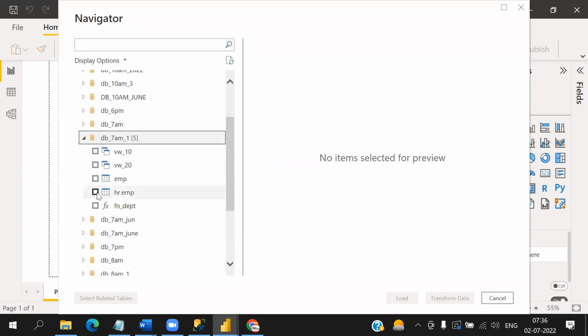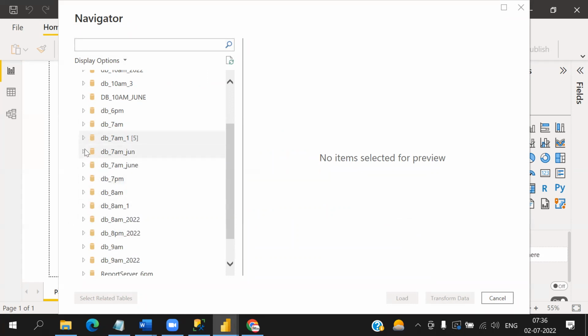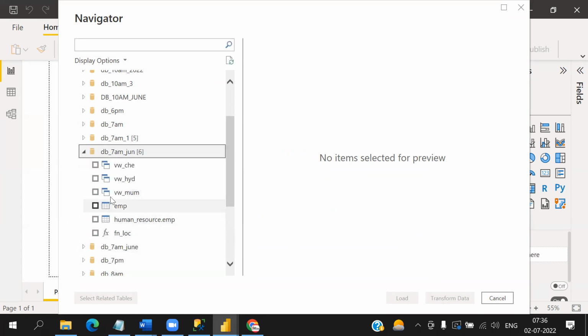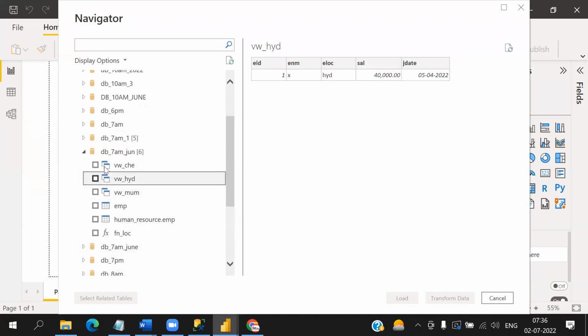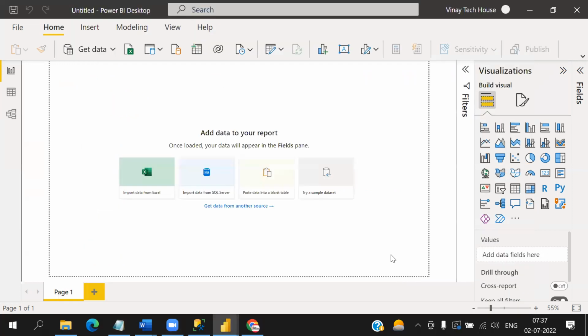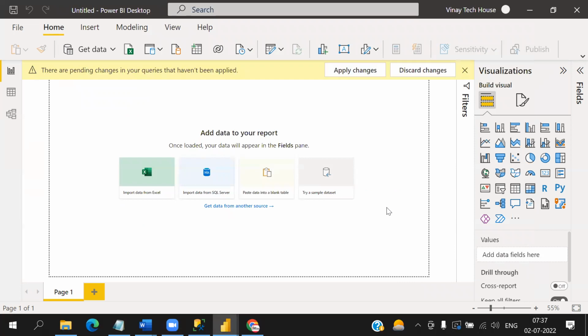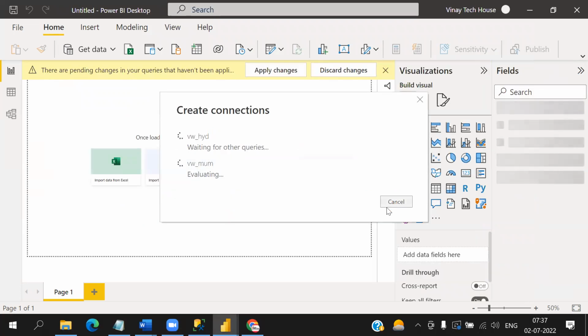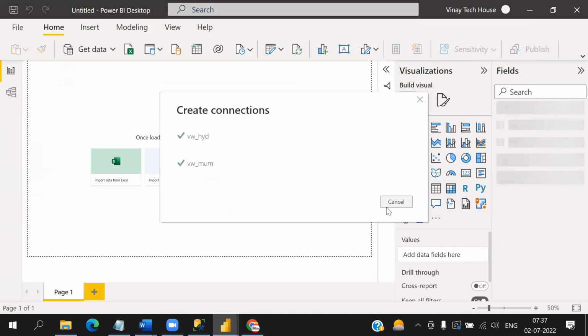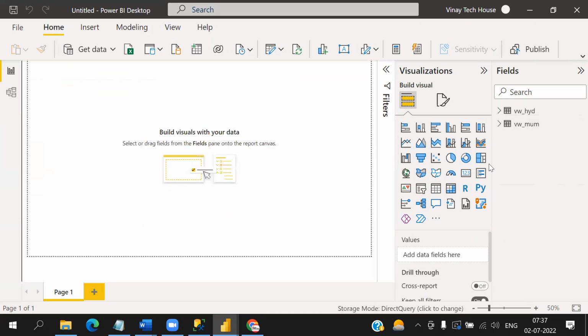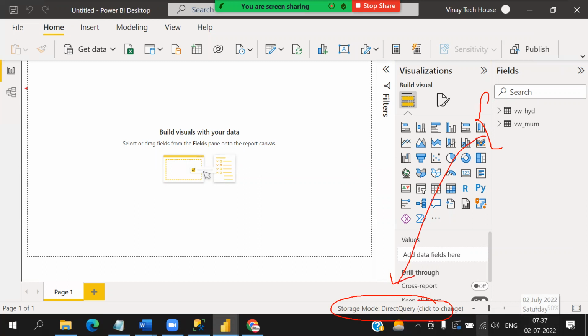I will go for this. I will take view Hyderabad and view Mumbai, click load. So what is it showing me here? These two are direct query.